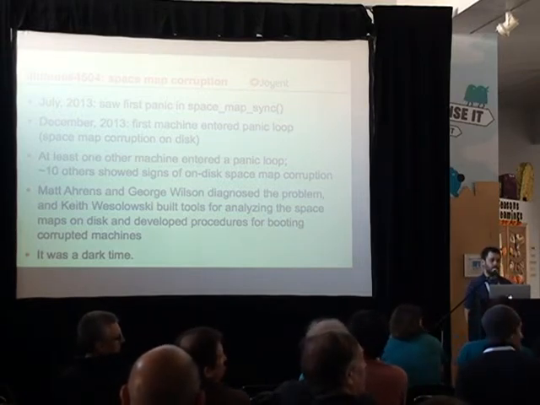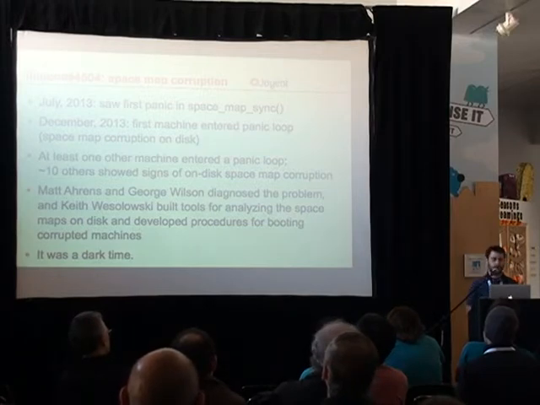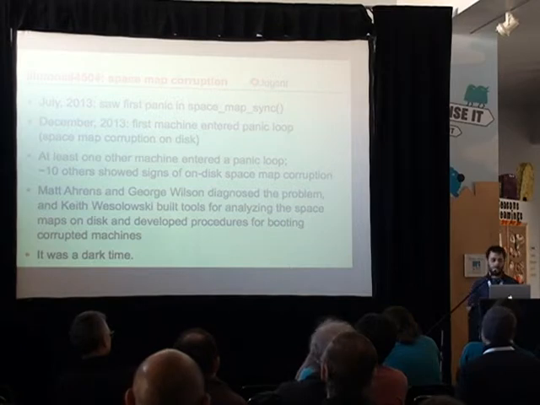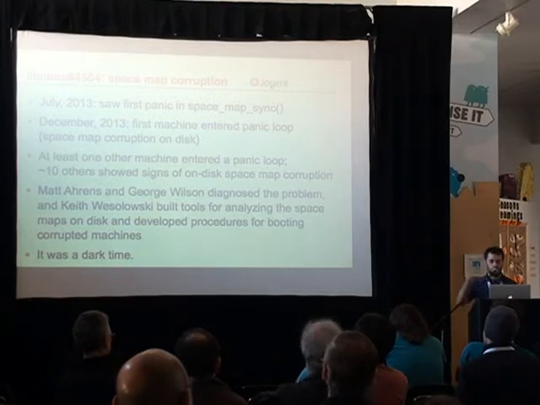On Christmas Day, one of these boxes ended up going into a panic loop. It panicked on this corruption and then was not able to come back up again, because when it tried to import the pool, it panicked again. And this turned out to be space map corruption on disk. We were eventually able to get this system to boot. I think we rolled back to an older platform on that one.